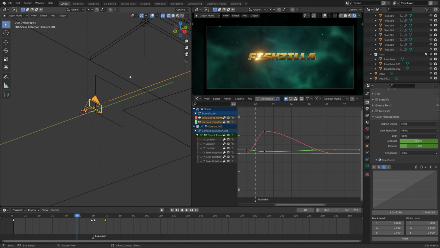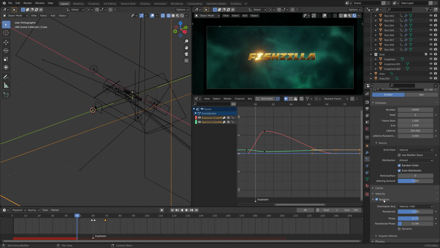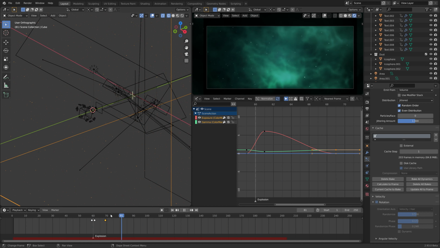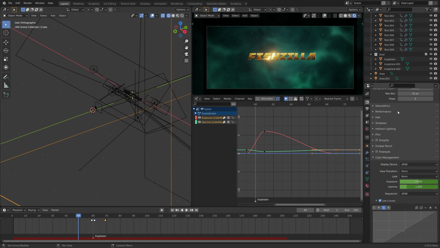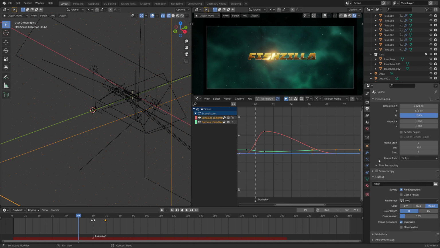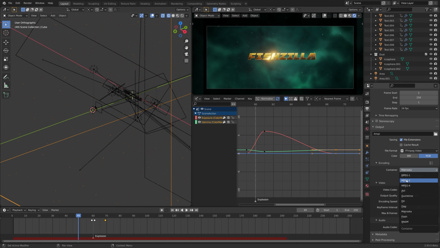So let's do a little bit of housekeeping. Firstly, let's jump over to our particles here, selecting our particle emitter, and let's bake all our dynamics. Good to go. Let's choose our sampling. 64 is fine, to be honest. Motion blur, I'm going to crank up to 8. On export, this renders reasonably fast, so I'm going to go FFmpeg encoding, MP4, quality perceptually lossless, and choose an output path. And then hit Control F12.